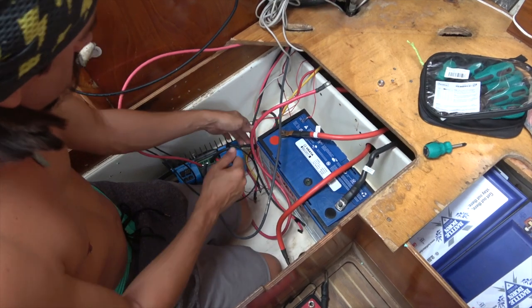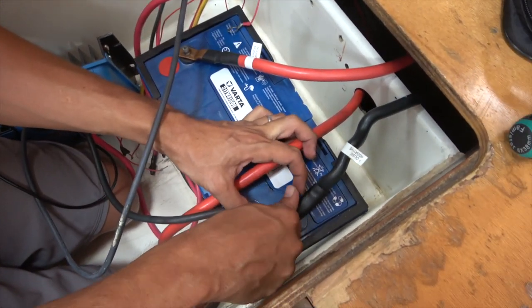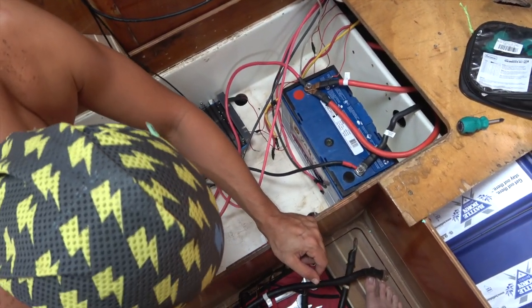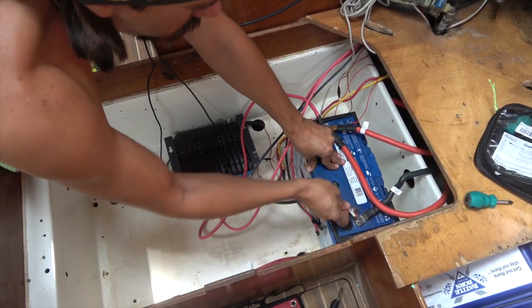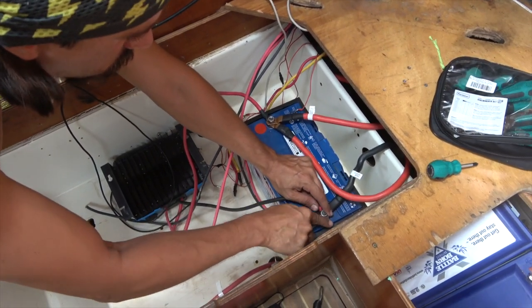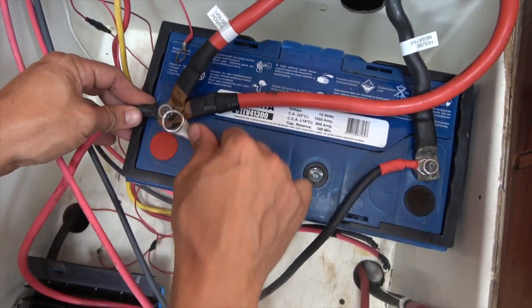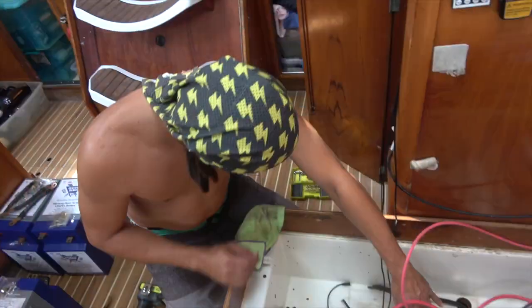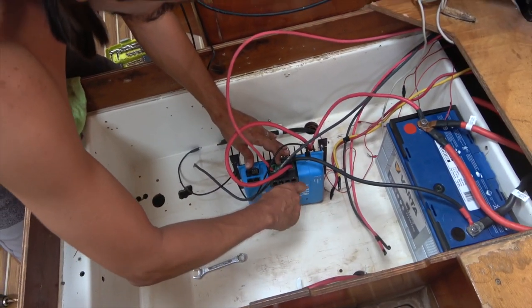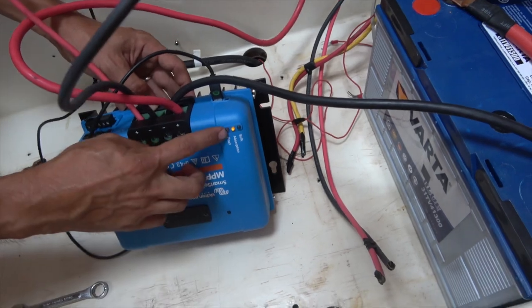Positive, positive here. Where's the negative from the controller? This one. Yeah, that one should fit. Okay, we need a key. Okay, so now you can hook up the negative, and it should turn on. And the positive. Good. Okay. Yeah. Absorption. Absorption.